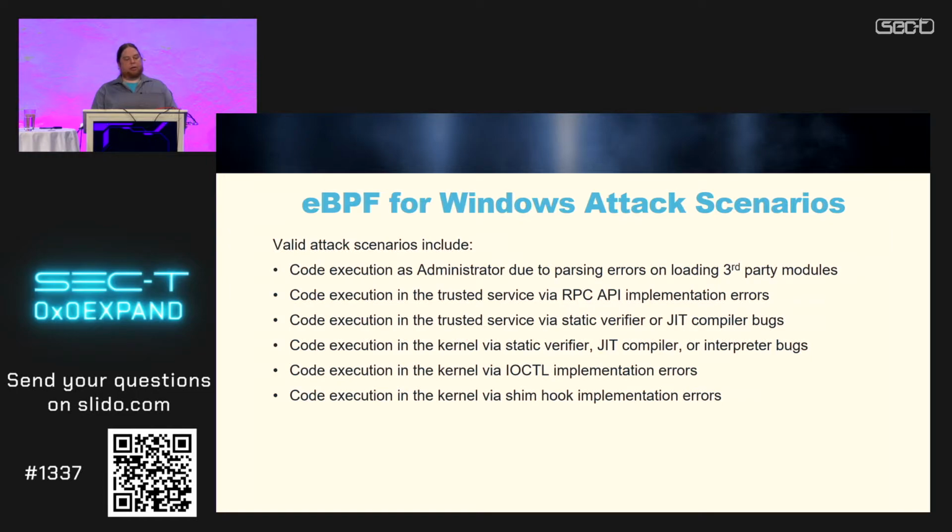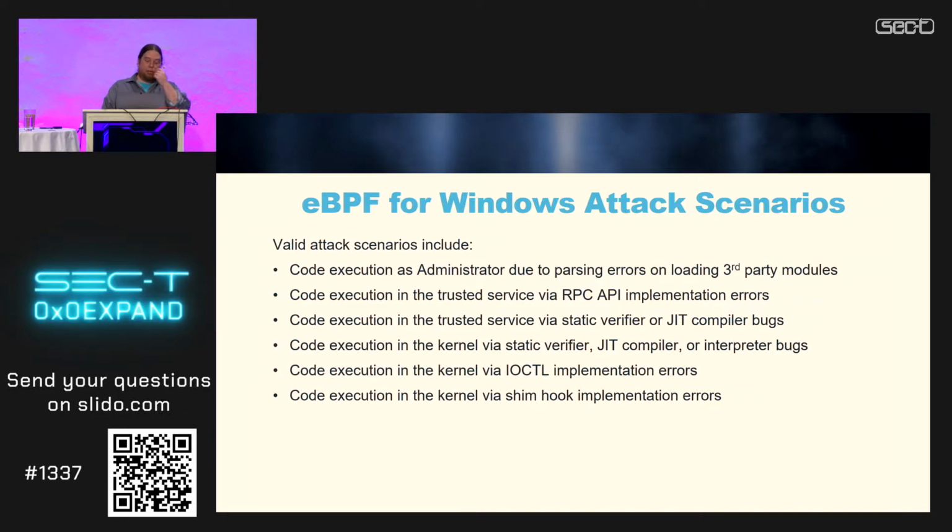So here are the attack scenarios we want. We want to see, first of all, if the administrator is loading code from a third-party project. So if I put a GitHub project out there and I say, here's my cool eBPF filter, you could download that, and a build step could patch the resulting ELF files. Or if they took a precompiled binary, then of course there's ELF parsing issues and loading issues, as well as the verifier itself, which has potential for vulnerabilities as it does its analysis.